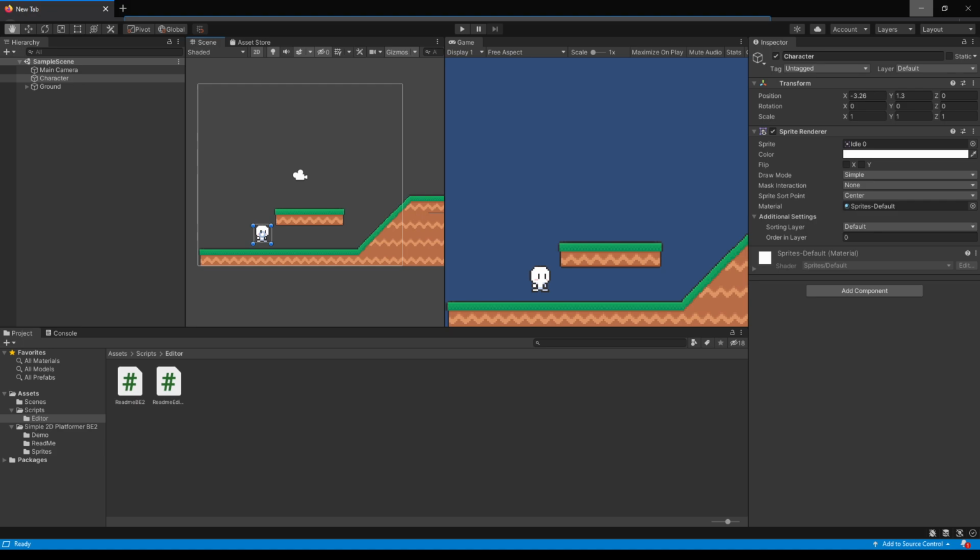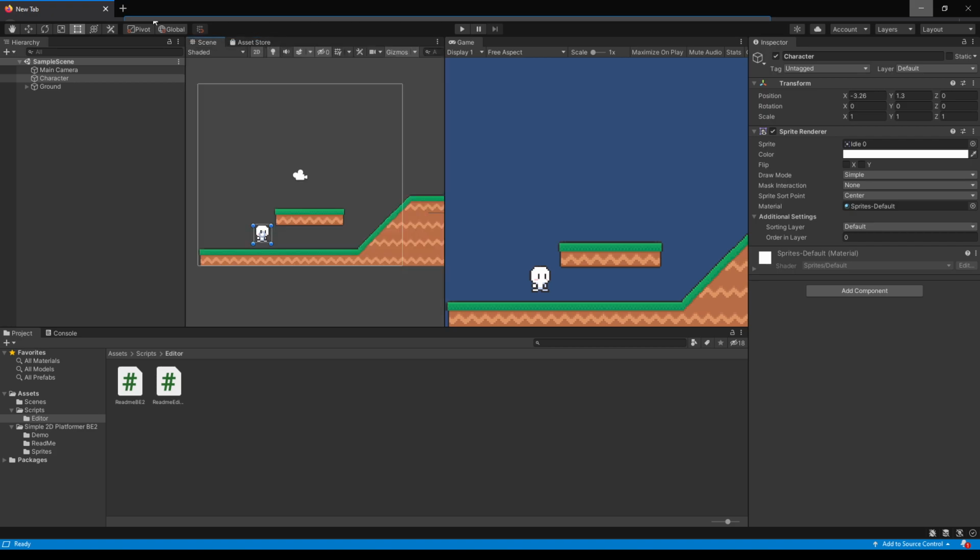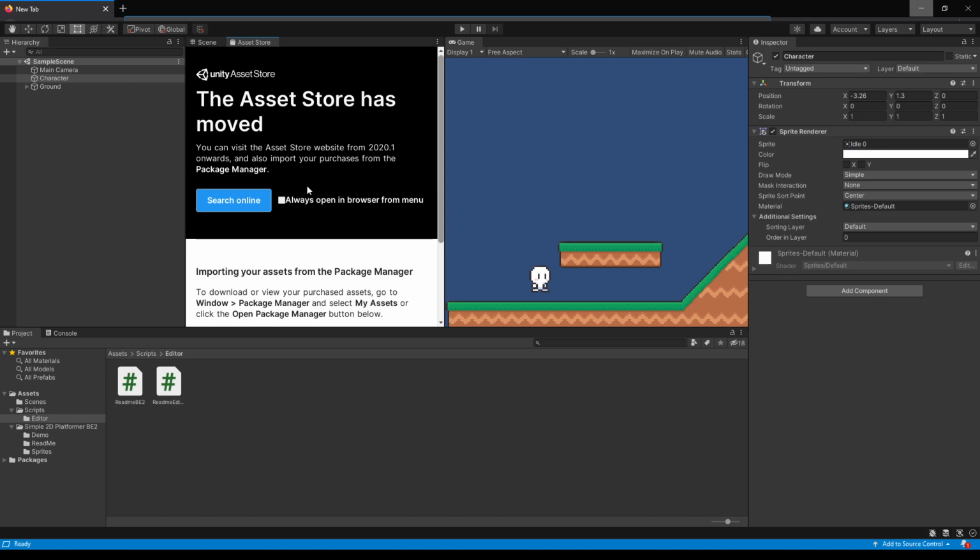Actually, first I'll show you how to download assets from the asset store, so you can import them. What we do first is go to Window in the top left, and if you go down you should see Asset Store. It should open up this tab, and just press Search Online.